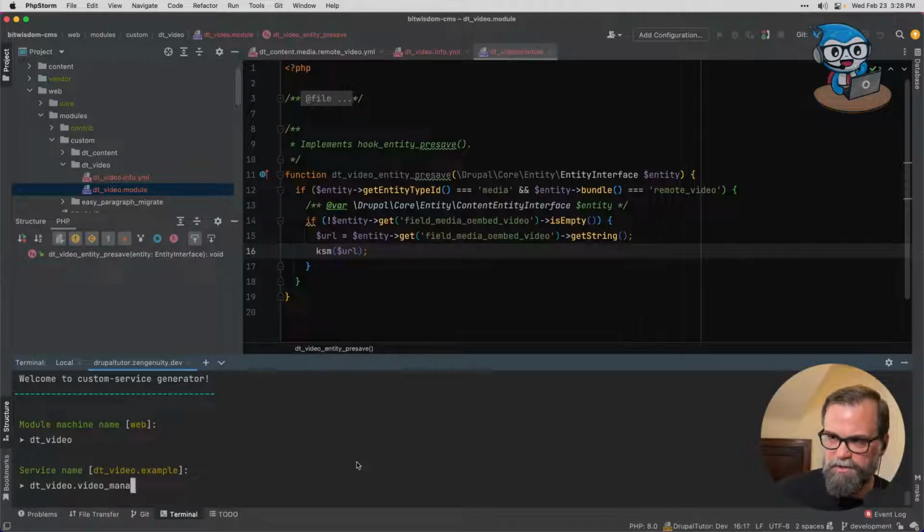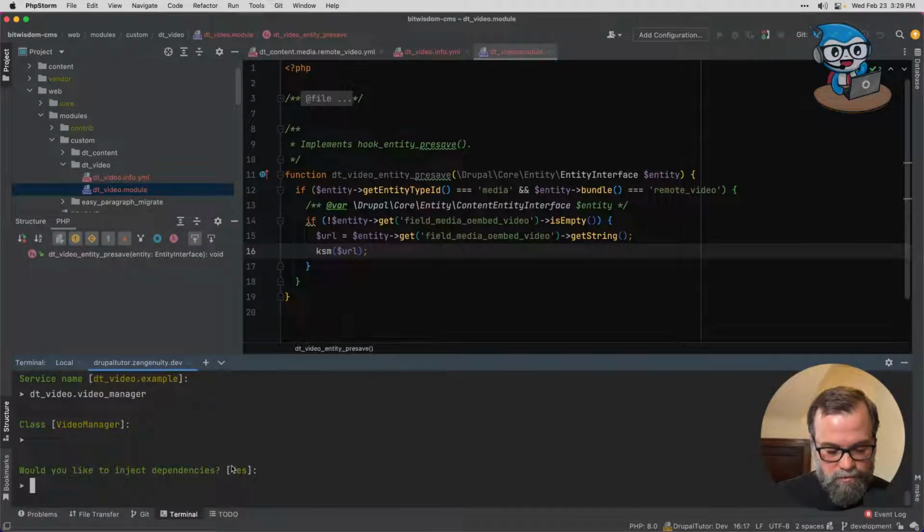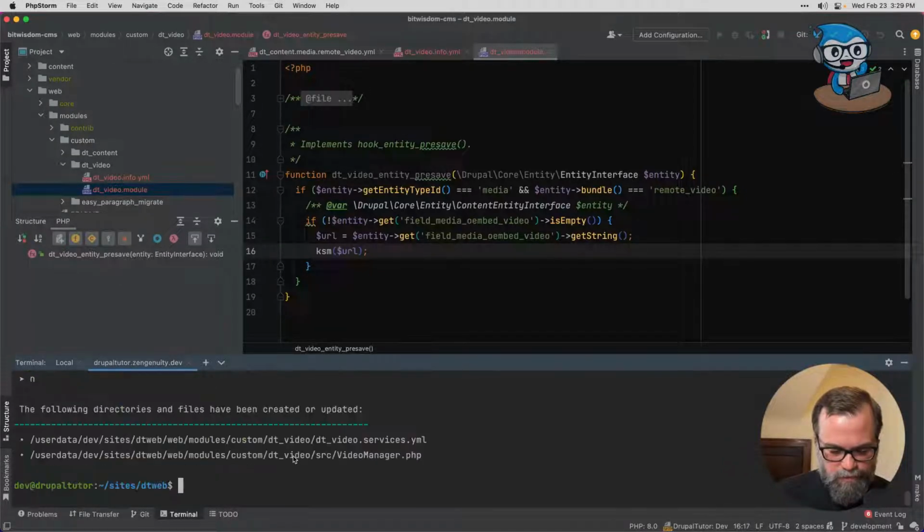Again, I'm just trying to keep it consistent with what my old one is. And the class is Video Manager. I do have some dependencies. Oh, actually, I probably can't do the dependencies right now.